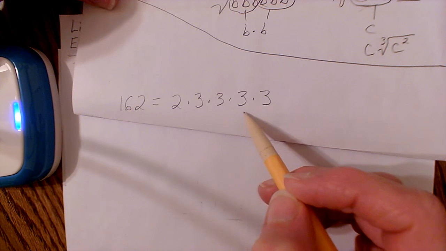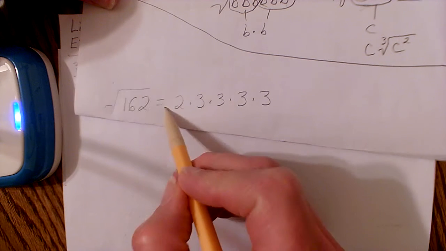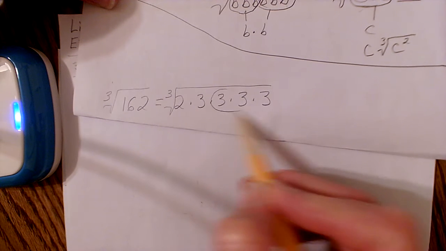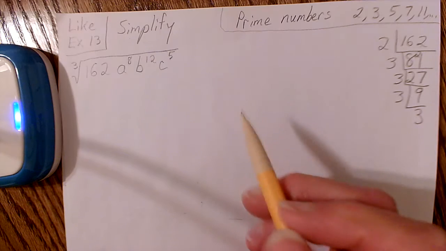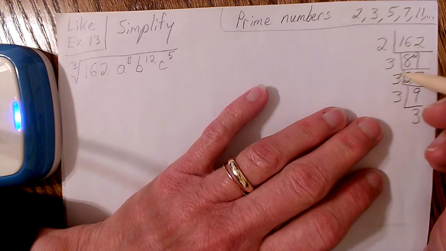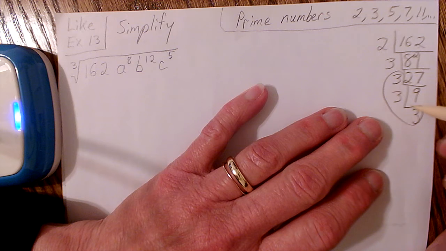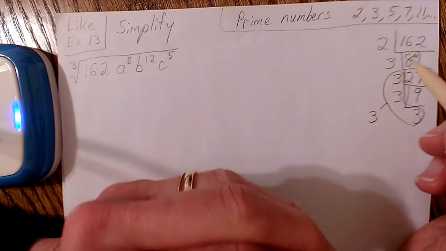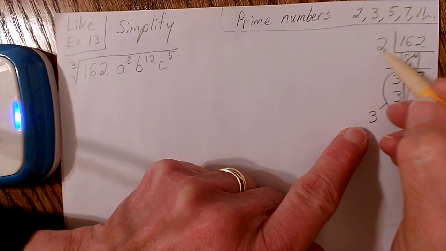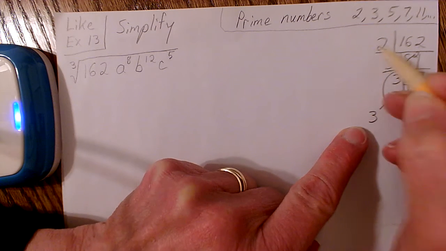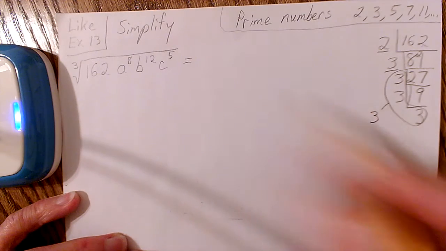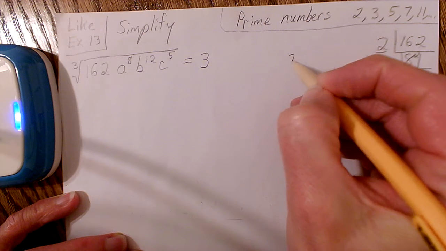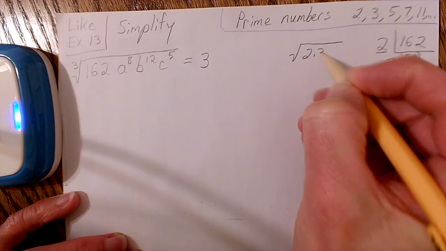Now we need to find the cube root of that. We are asking, what is it that I cubed to get this 162? Well, here's a set of 3 3s. We didn't really need to write it out like we did over there. We could have just come over here and looked for 3 of a kind. There are 3 of the 3s, so we will bring out a 3. All of those 3s come together as a group, and we see just the 3 on the outside, and then we underline what's left. That's going to be a 2 and a 3 left on the inside. So what we circled comes out, the 3 comes out. What's left on the inside is 2 times 3.